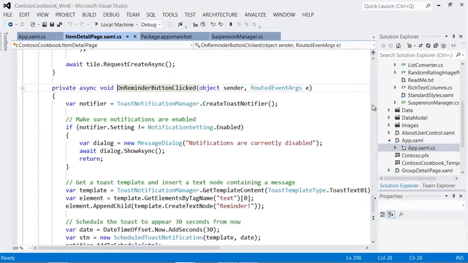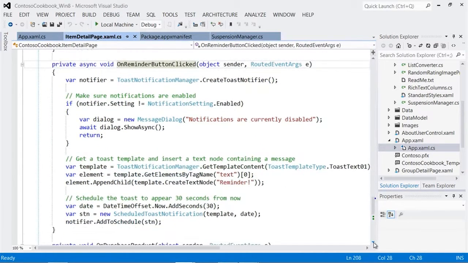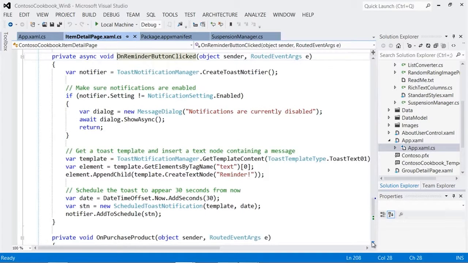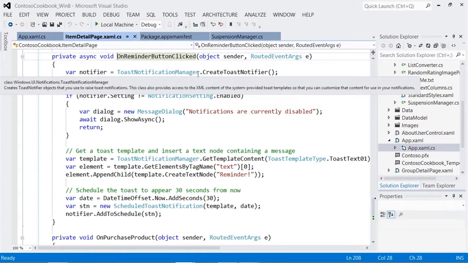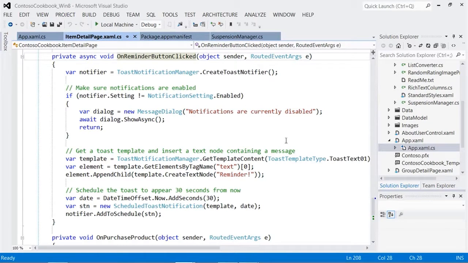Okay, so the on reminder button clicked, and so here it's an app that's a cookbook again. When I click the reminder, it will basically set a toast reminder that will then get shown when that event is triggered. So I'm using the Toast Notification Manager to create that toast notifier.